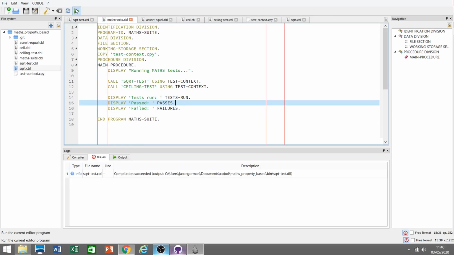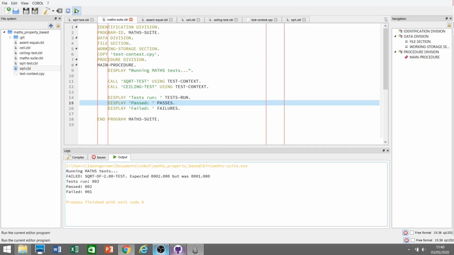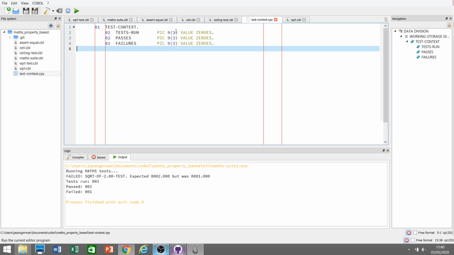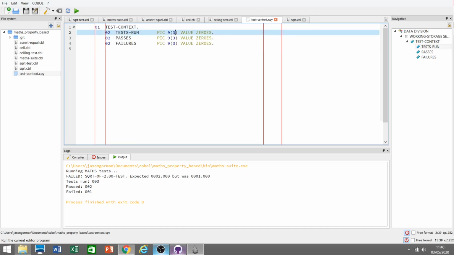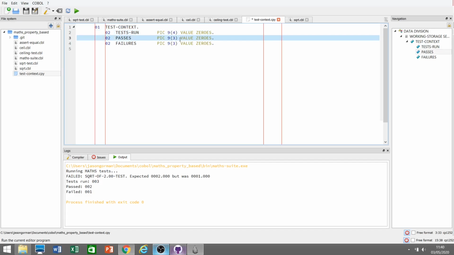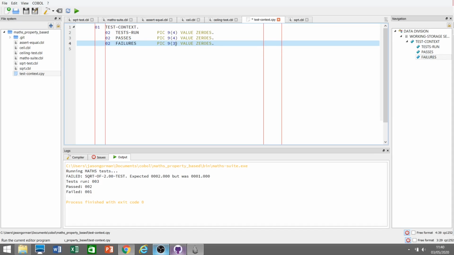Okay, rerun. And something's gone a little wrong there. I know exactly what's happened here. Good old COBOL. In my copybook here for the test stats, I've only allowed 3 digits for the count of test numbers. So we need to add another digit there. The joys of COBOL. My own little Y2K bug appearing there.